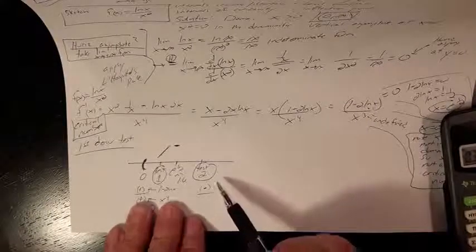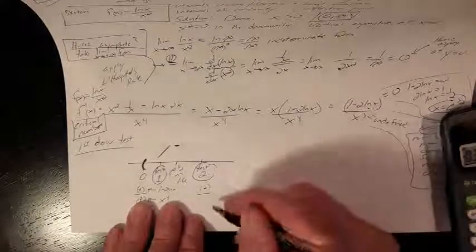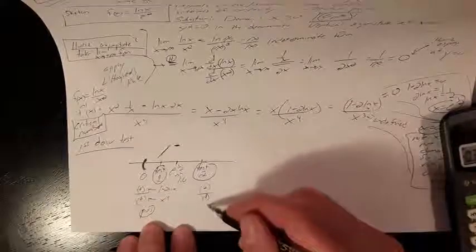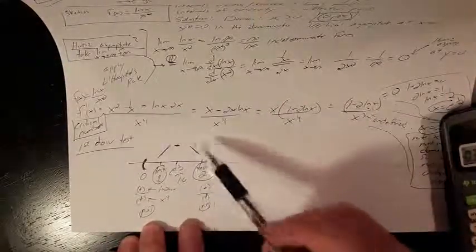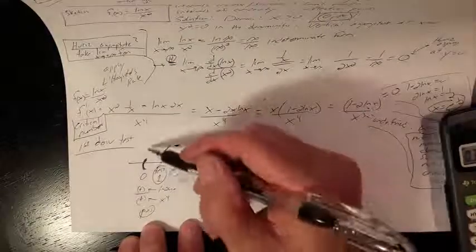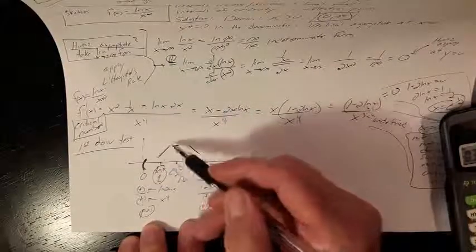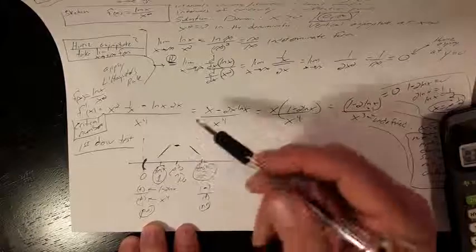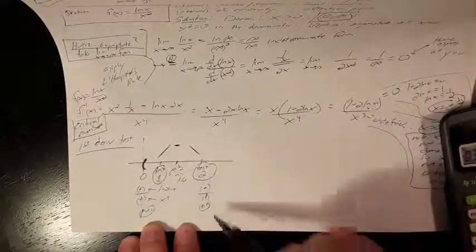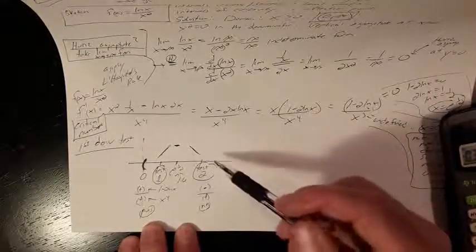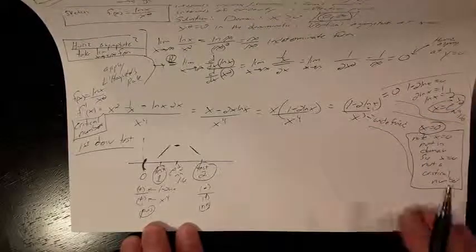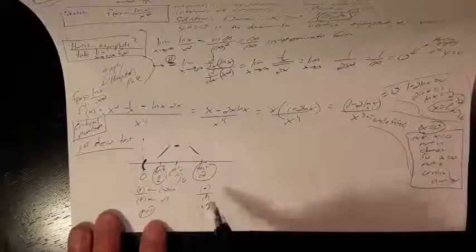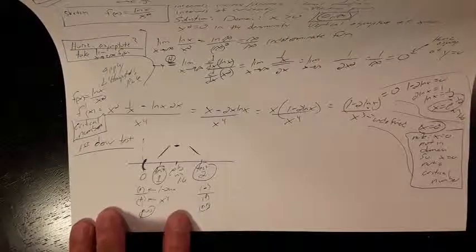But anyways, here we are with 2 cubed is positive. So we got a negative over a positive, which is negative, so the function is decreasing here. Now don't forget, at x equals 0, there's a vertical asymptote, so we're thinking it's going down the asymptote like this. Could be something else going on there when we see the second derivative, but this is all we got for this so far. Now we got to take the second derivative and find the intervals of concavity. I'll need another page for that.